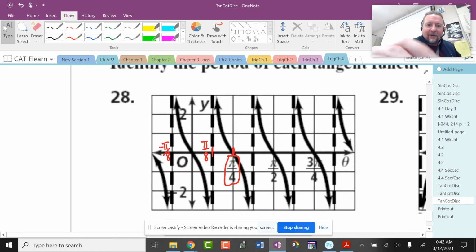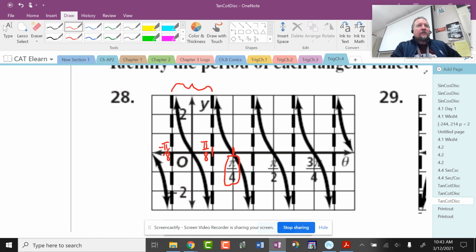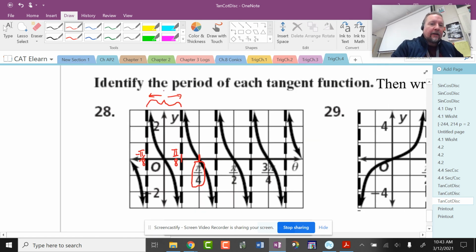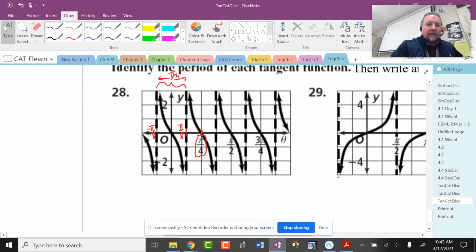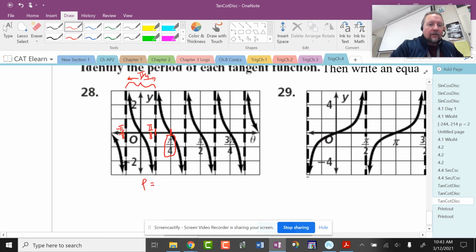So then my next question is what is this period? What is that distance from there to there? I guess I want to ask in the chat. We should figure out that distance is pi over 8 plus another pi over 8, which is 2 pi over 8. So the period is pi over 4. That is one unique. Now, wait a minute.